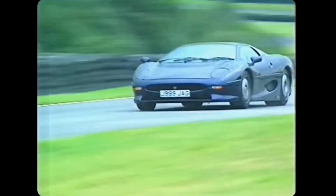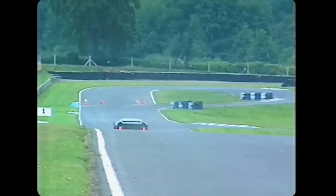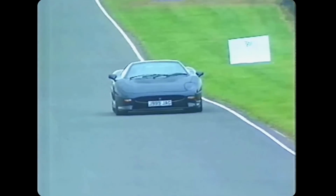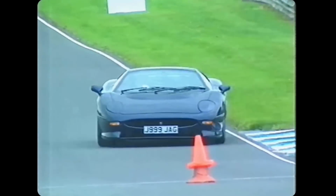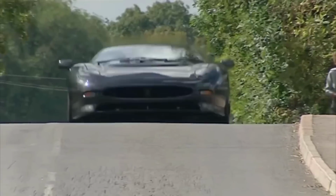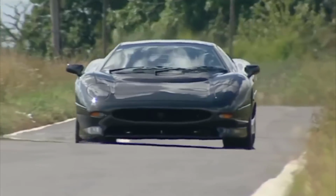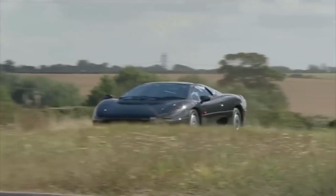Over the Christmas of 1987, Jim Randall built a 1:4 scale cardboard model of a potential Group B racing car. A model that would, after much tweaking, eventually become the XJ220. Randall's cardboard model was taken to the Jaguar studio, where it was reworked by the designers to adopt a more Jaguar look. However, at the time, Randall's project had no official support from the company.